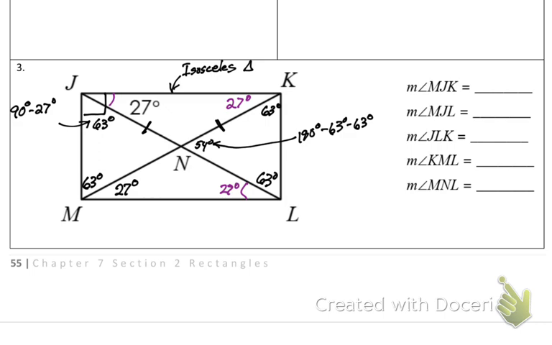How do I know the one across from it is also 54 degrees? Vertical angles. How do I get this angle right here? There's two ways. Describe one way I can get this one. There'd be supplementary angles, so I can do 180 minus 54. I could also treat it as a triangle again and do 180 minus 27 minus 27, which will get that either way. So that angle right there is going to be 126 degrees. Vertical angles go across, and we have that one as well. I have all of them labeled. You figure out which one goes where.